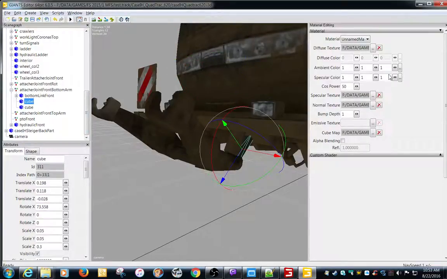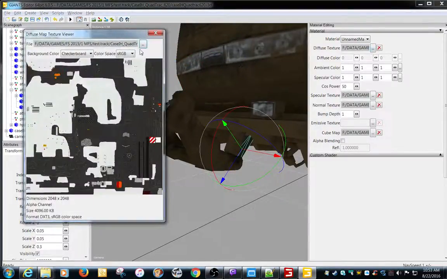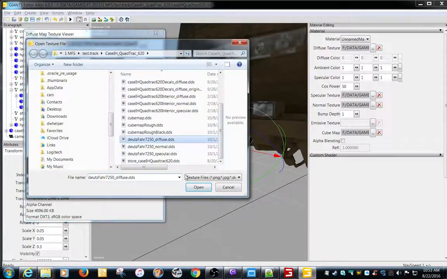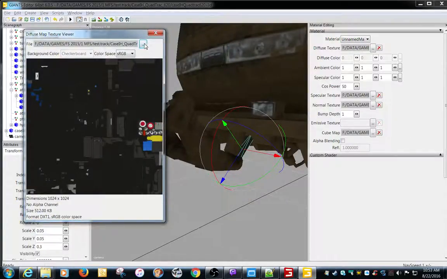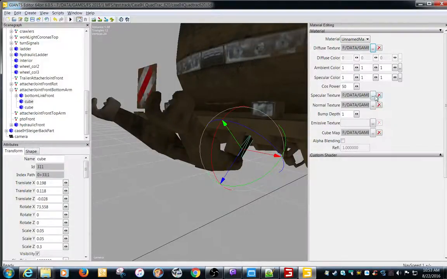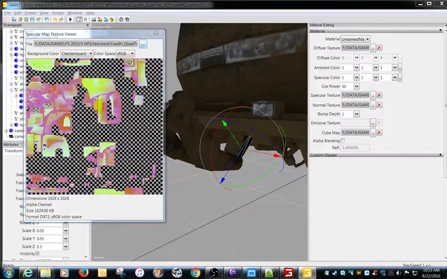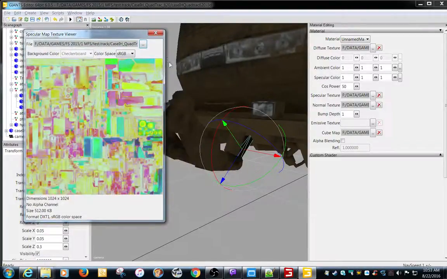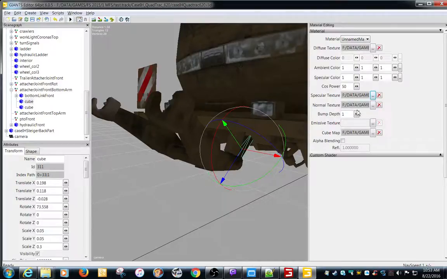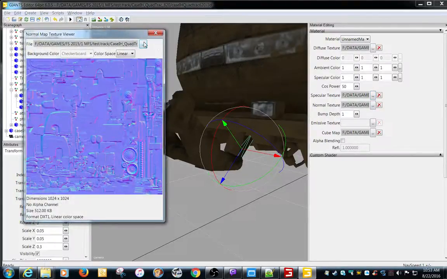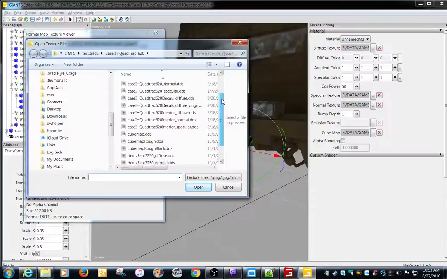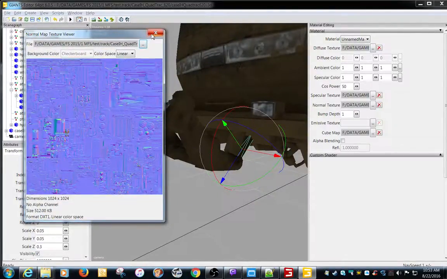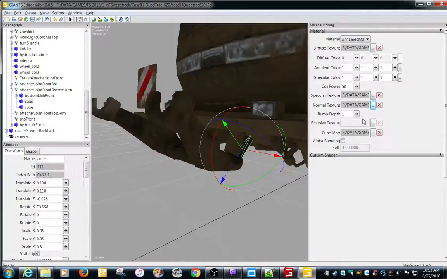Back to the cube, let's do the same thing. Diffuse. Let's go Deutz. Diffuse. Open. That's good. Specular. Normal. There.